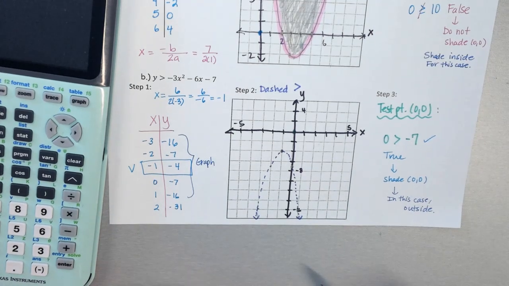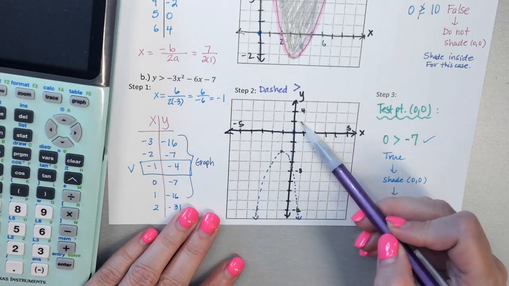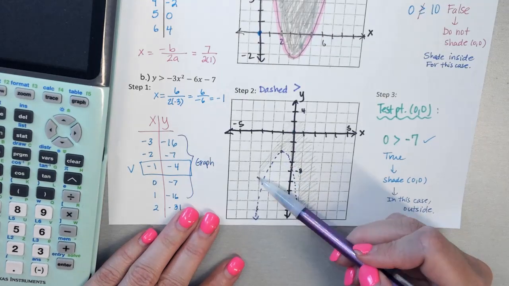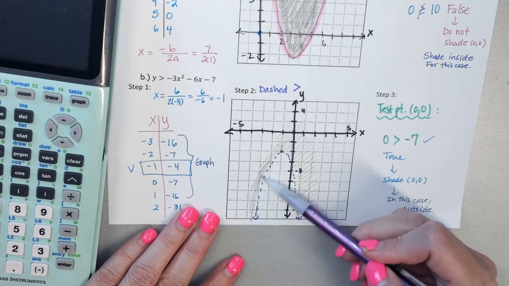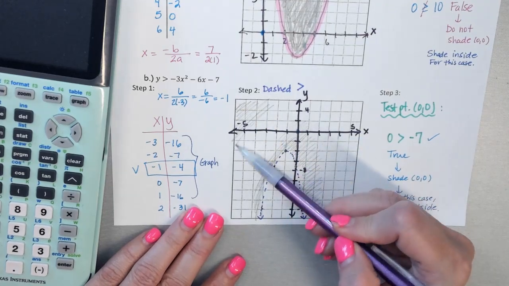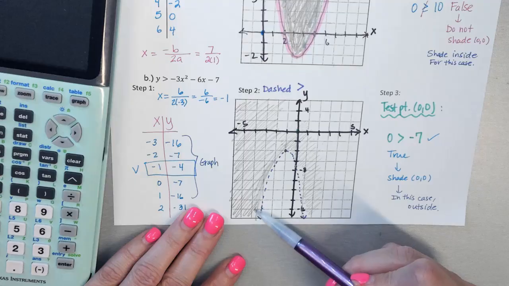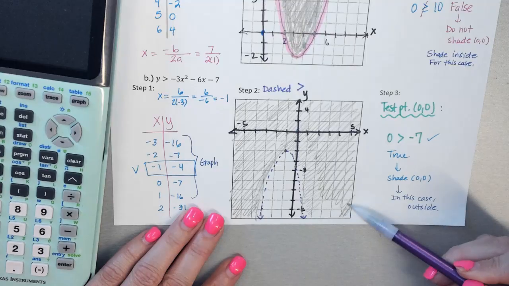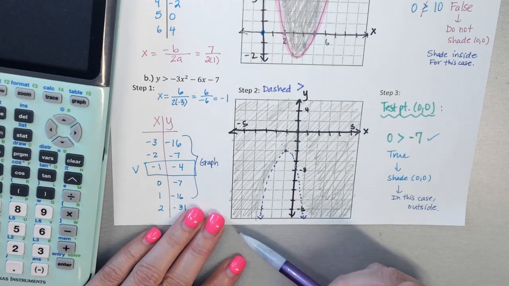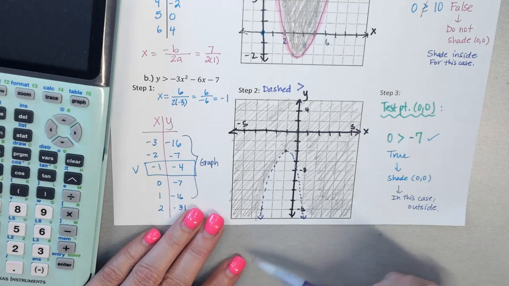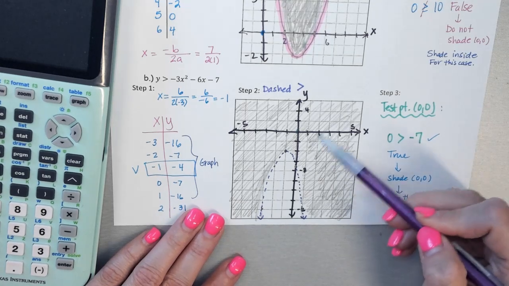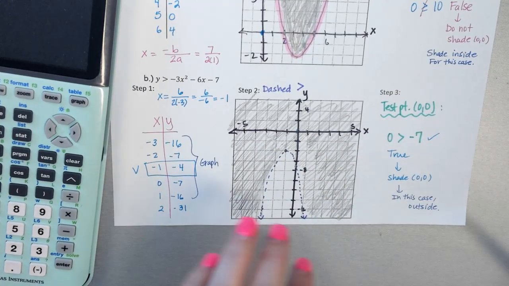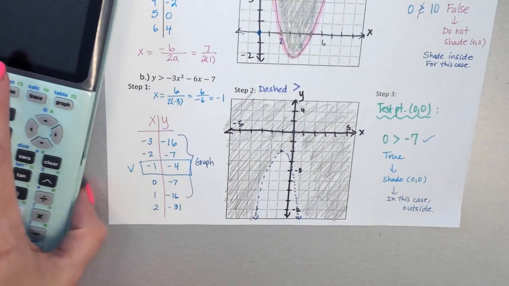So because here it's true, I want to shade wherever 0, 0 is. 0, 0 lives outside this beautiful parabola with a dashed border. And so I tend to shade that first, and then here we'll shade outside here. Okay, and then just shade whatever grid you make. Do not shade underneath because it doesn't include any of these. All right, and that's all you have to do for your graphing. So that's really a combination of a few things that we've done before.